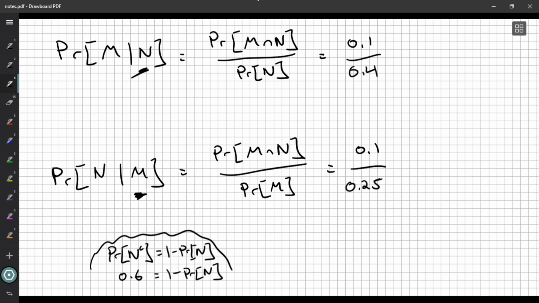Okay, so there we go. We've got our fractions all set up. Now, one thing we could do is convert the decimals here into fractions in order to better simplify. Although if you know how to do 0.1 divided by 0.4, of course you can just jump straight to that. Okay, remember with fractions we invert and multiply. Okay, so it's 1/4, or you could write 0.25. So if I know n has happened, m has a probability of 0.25.